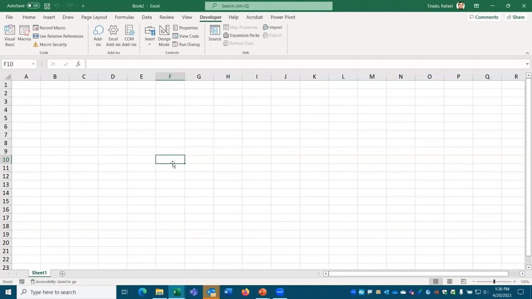Okay. Now, if you send this file to a colleague because you want that person to use the macro, you create a macro probably for a different purpose, right? And then you want that person to use the macro, so you send the file. When that person opens the file, let me close this one first.